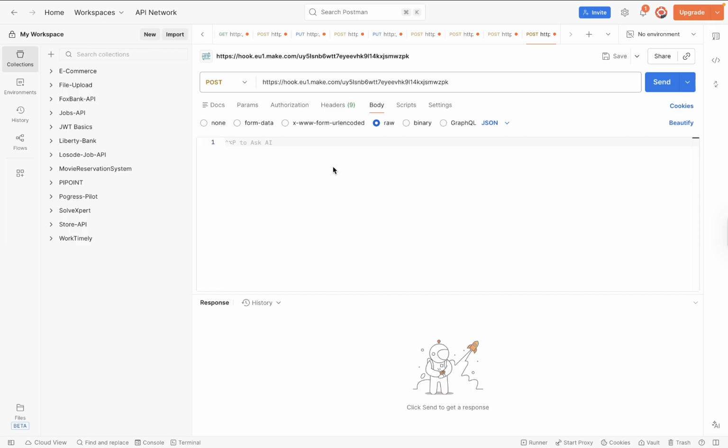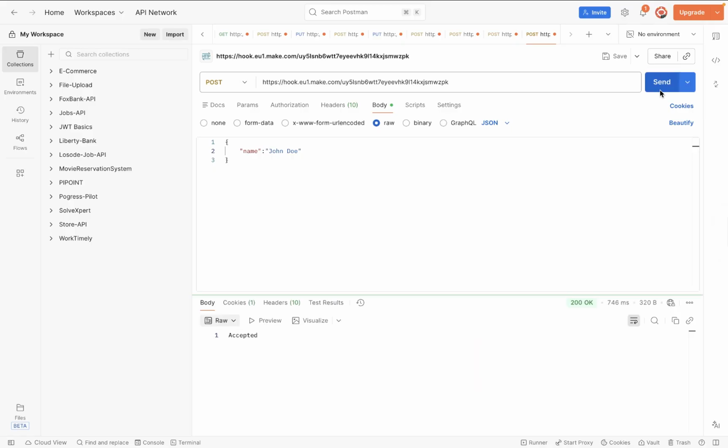So inside the body, we are going to type out an object which will include key value pairs. To create an object, we are going to use curly braces. Just type curly braces. So we are going to have something like this. Then we can now have key value pairs. So our first entry, the key is going to be name and the value is going to be, let's say, John Doe. So we have this. First, let's send this data to the webhook and see what happens. Send. Accepted. So this means our data has been sent to webhook.